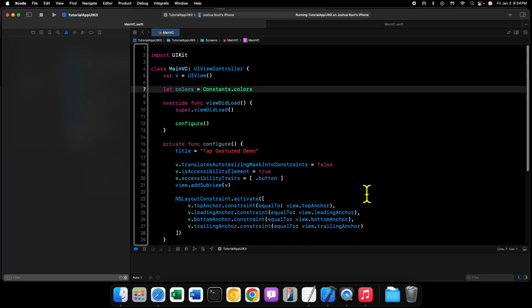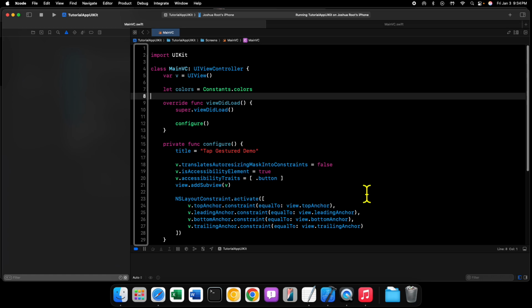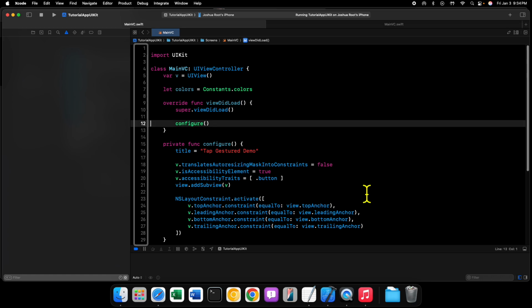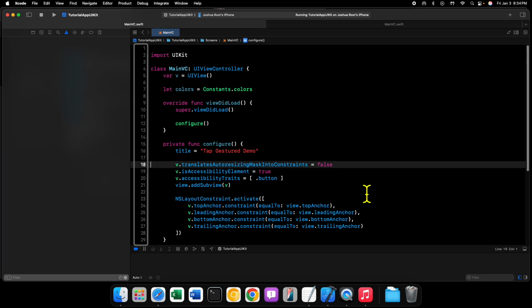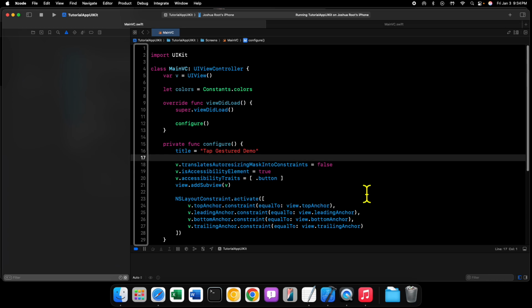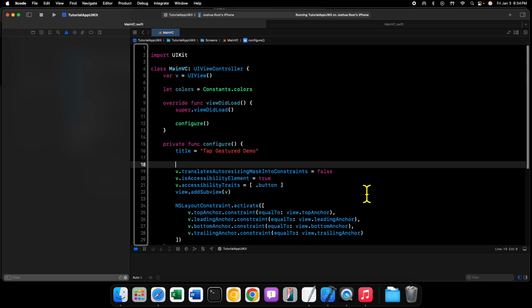All right, so let's go ahead and, now that we have that all squared away, inside of configure, I'm going to set the initial background color of our view.